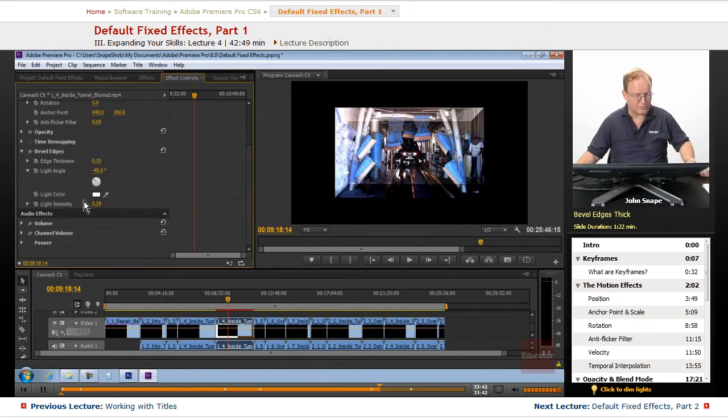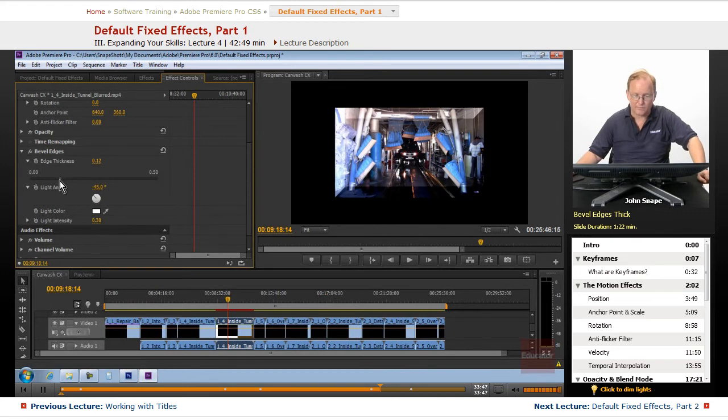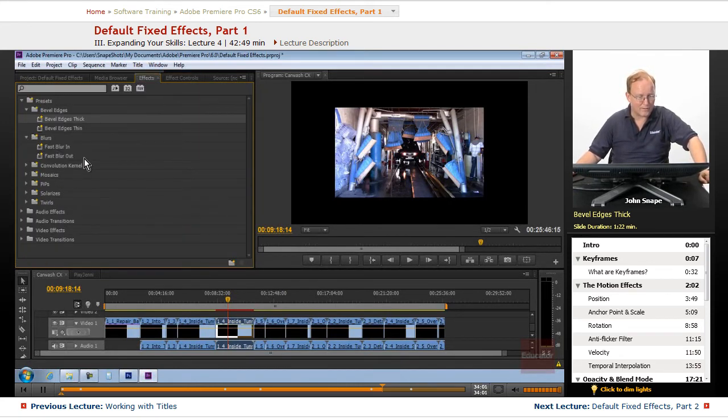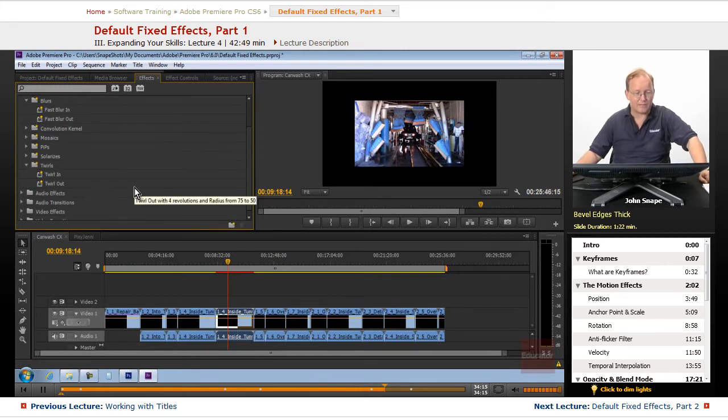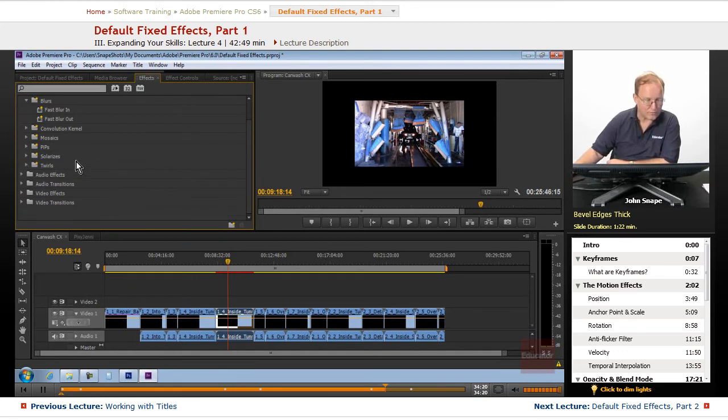Under the effect controls, just like the other effects, you can also modify these. So you can change the thickness if you want. You can make it smaller, or if you want to, you can make pretty much the entire thing beveled. Light angle, etc., etc. All of these effects, they went through and figured out what you need for the effect, and Adobe put them all in there automatically. There's twirls there, twirl in and twirl out, which I did by hand with the newspaper, basically because I forgot that the twirls are in here.